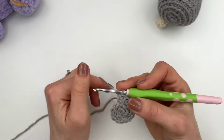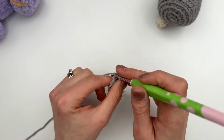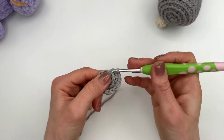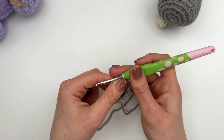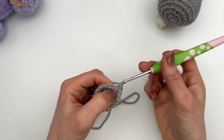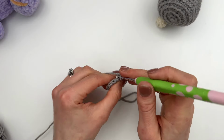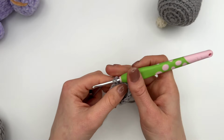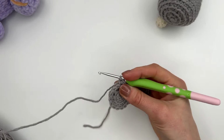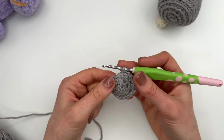And now we're going to, I've yarned over, I don't need to yarn over, Hannah. We're going to single crochet and then 2 single crochet in the next. So that becomes our repeat. That's 9 stitches we have, and we're going to repeat that again to get 12. Here's 13, 14 and 15, and then 16, 17 and 18. So all the way around that round we are just doing a stitch and then 2 stitches in the next stitch, but it's just those first few repeats that we do a half double crochet for.